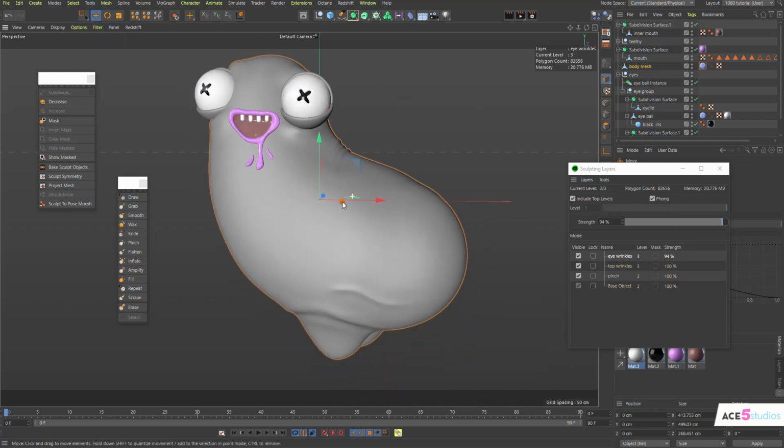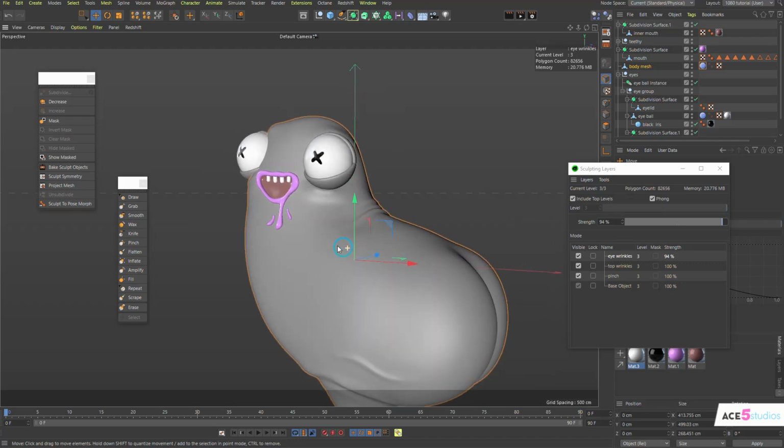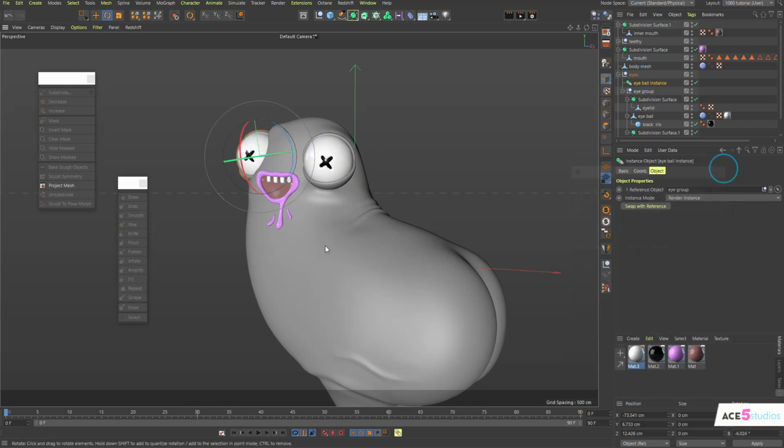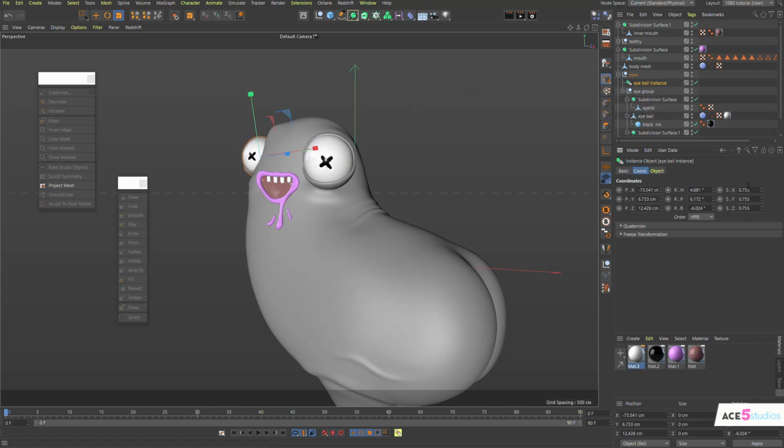Okay, so I think we're doing pretty well. Let's get our eye group and target it so it's looking a bit more towards here. And also for the scale here, if you try to scale this instance, it won't work. What you want to do is scale it with this object tool, because then you'll see the coordinates here will scale.